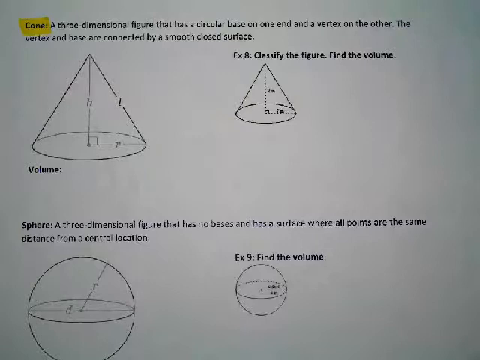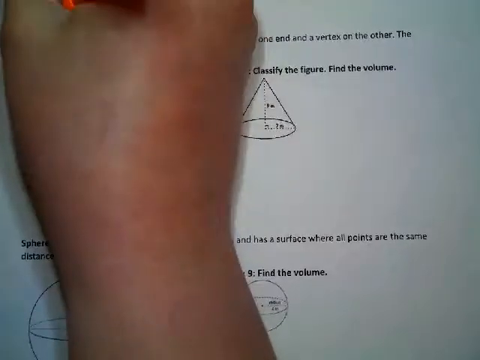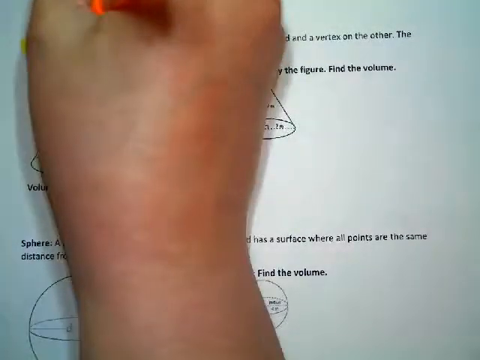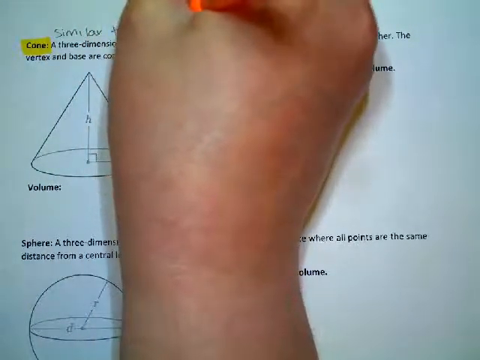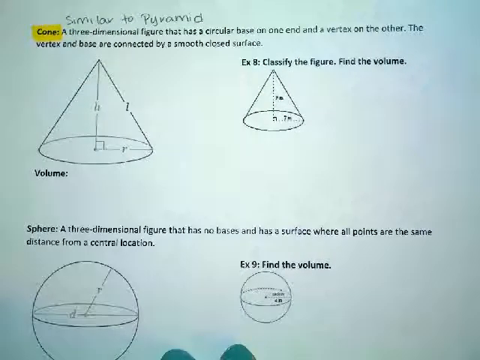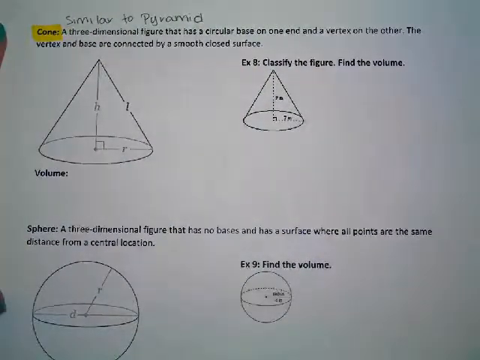Okay. So the formula for a cone is very similar to the formula for a pyramid, kind of like how a cylinder was similar to a prism. So when we memorize these formulas, it's not like, oh, everything's different. Cylinder is similar to a prism, cone is similar to a pyramid. So I'm going to write that. This is for the sake of me memorizing this.